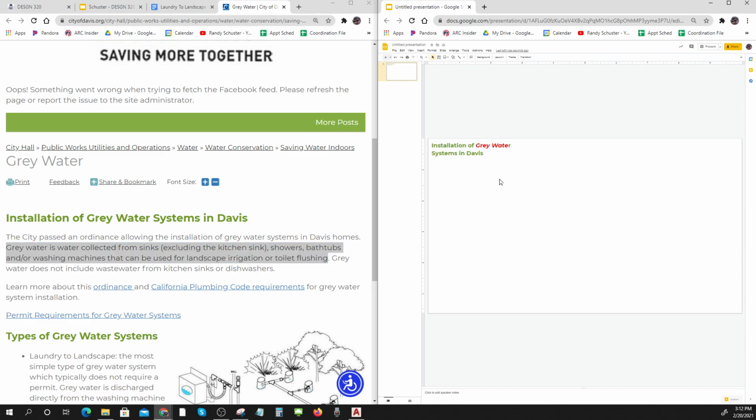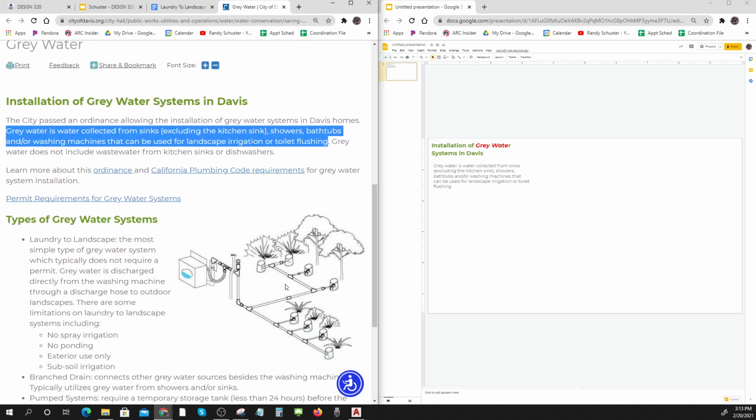Control C. So I'm going to put it in there. And I think I just went, there we go. So I have a note now. I have something. What is gray water? And it says what it is. So I've done some research. That's cool. Okay. And then I've got this cool picture.